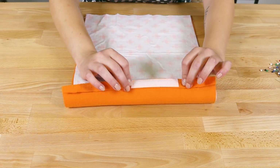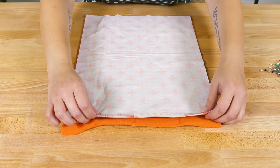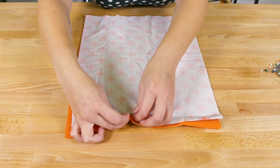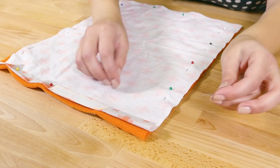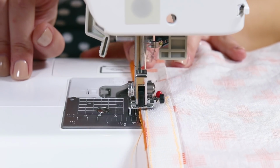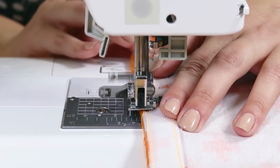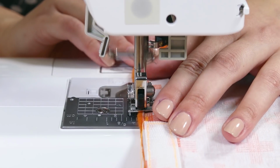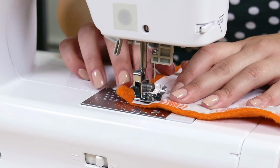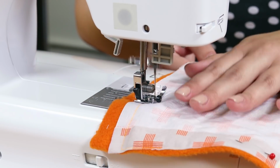Take both pieces of fabric, right sides facing each other, and pin them together. Make sure the Velcro lines up and both pieces are facing outward. Sew around the edge starting at one end of the Velcro and stop at the other. Use an 1/8 inch seam allowance on the Velcro side so it aligns with the top stitching of the Velcro. Use a 1/4 inch seam allowance on the other 3 edges.